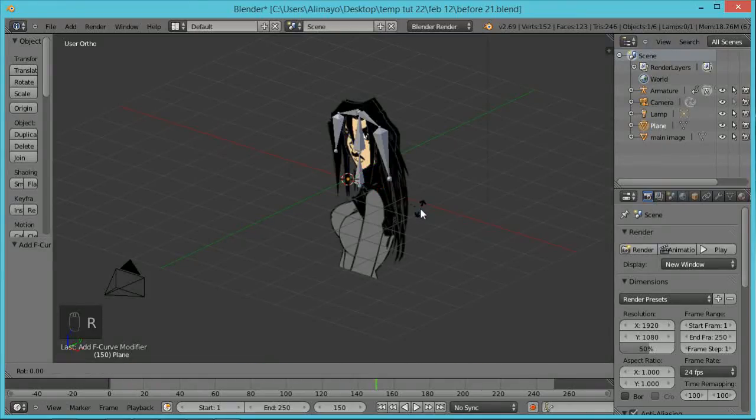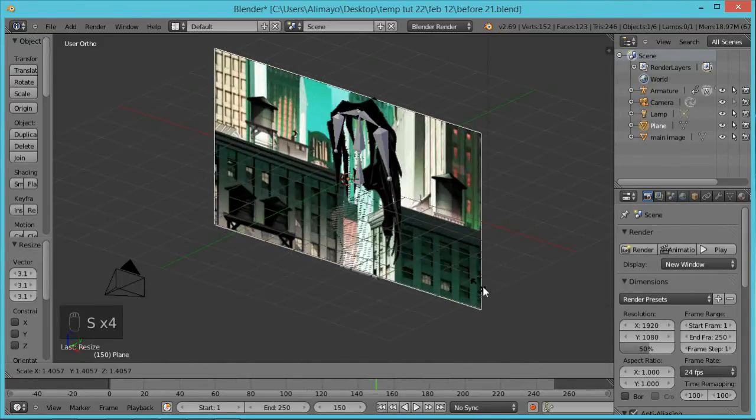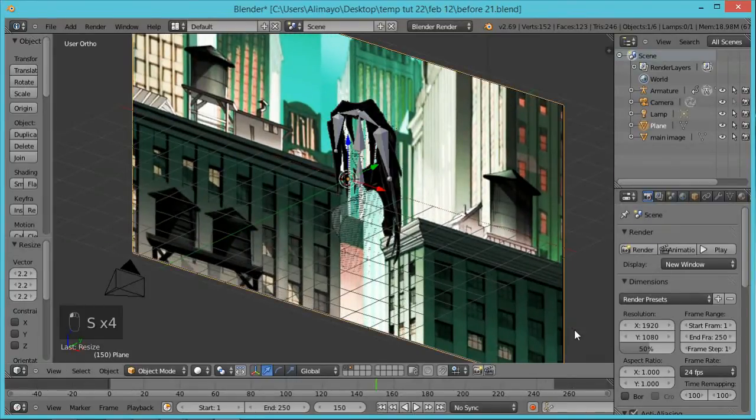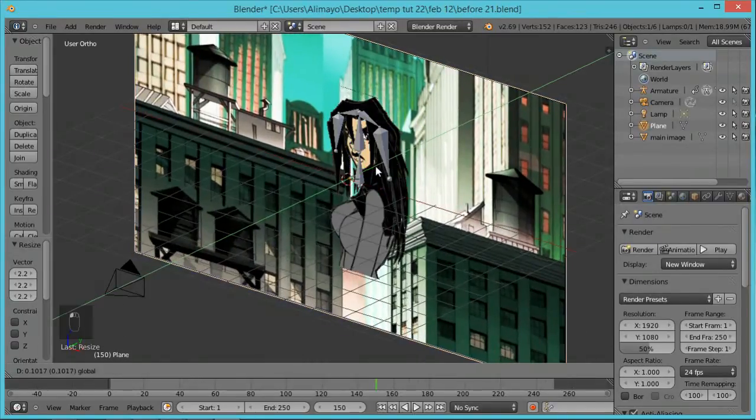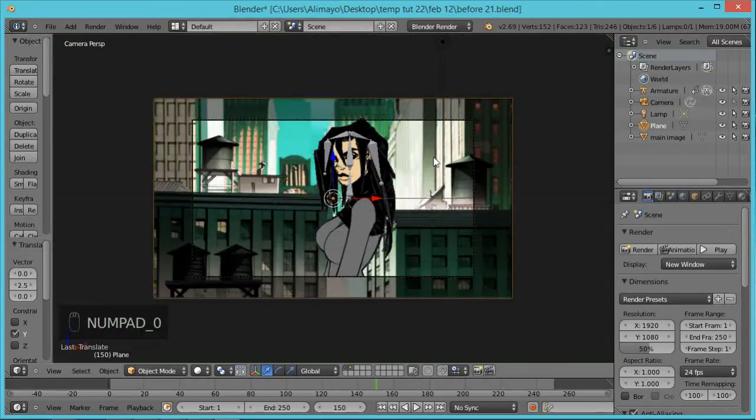I'm going to hit R to rotate on the x-axis. Then I'm going to hit 90 on my keypad. Even though it's so small I can barely see it, I can see from right here I'm selected on the plane. Then I'm going to hit S to scale, and I'm just going to pull my mouse. S to scale, pull the mouse, and I'm just pulling, left clicking, and then I'm just going to grab this manipulator and push back. Now I'm going to hit 0 on my number keypad to go into camera view.